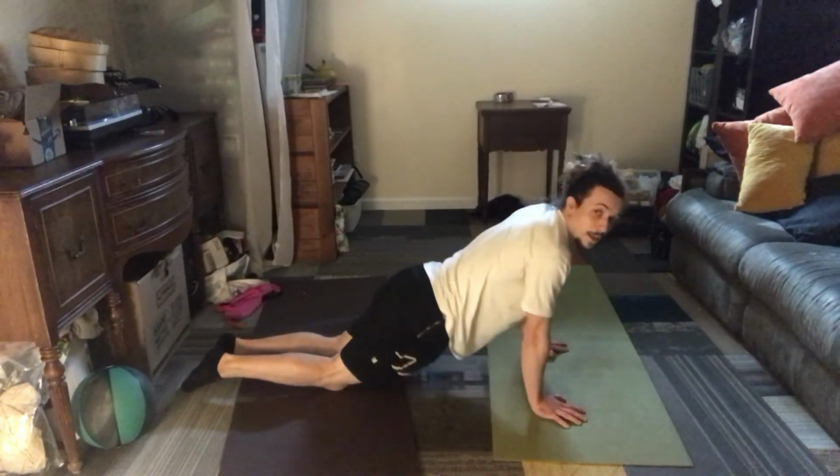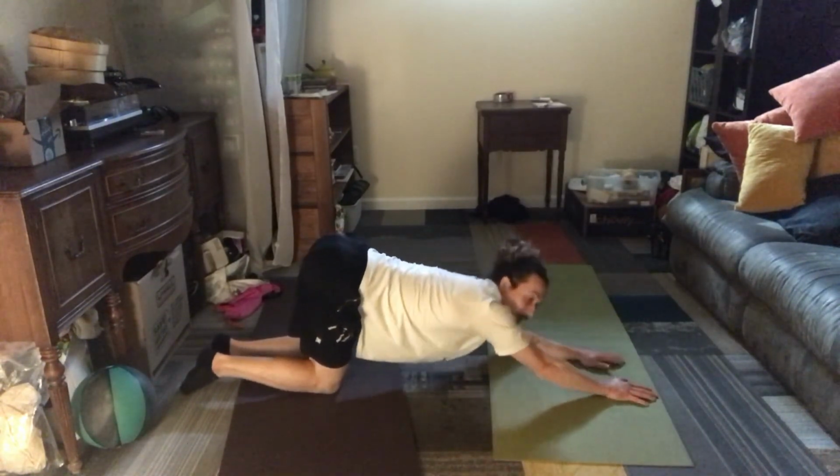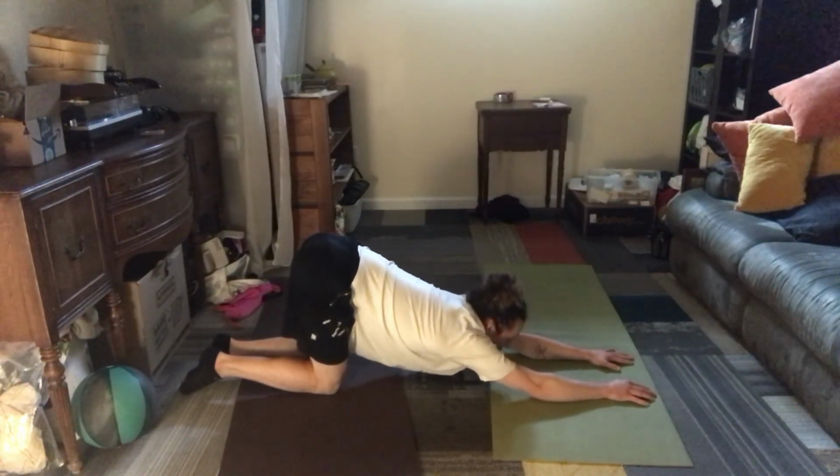Cool. And then we're going to stick our butt into the air, reach our hands forward, try to put our armpits towards the ground, chin up, looking forwards at your fingers. And our cat stretch.